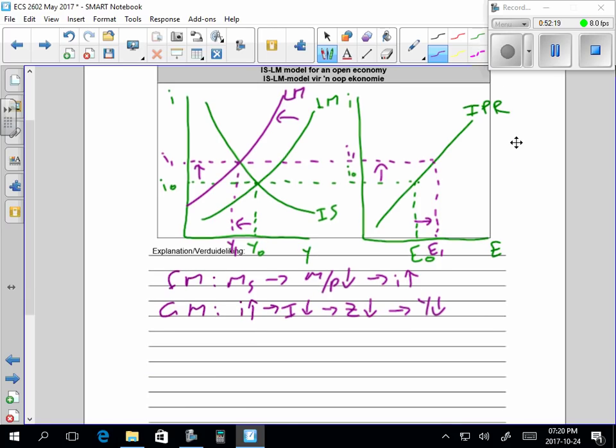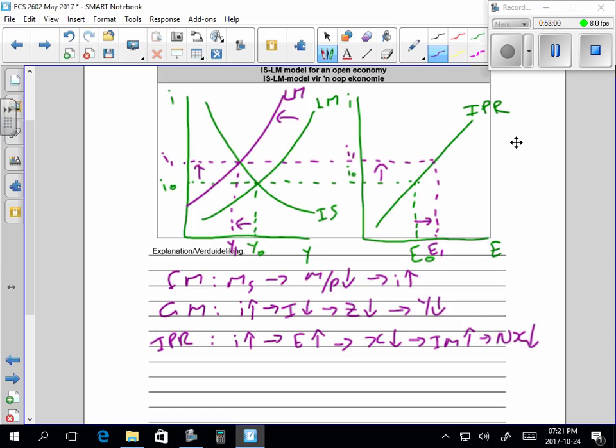The last thing we need to do is show why there is an increase in our nominal exchange rate. To do that, you use your interest parity relation. An increase in interest rates increases your nominal exchange rate. If your nominal exchange rate increases, your currency appreciates. What will that do to exports and imports? It will decrease our exports, it will increase our imports, and therefore it will deteriorate our net exports. It will deteriorate our trade balance.